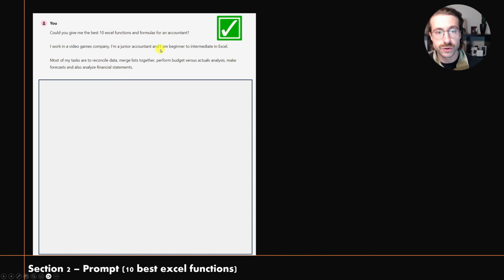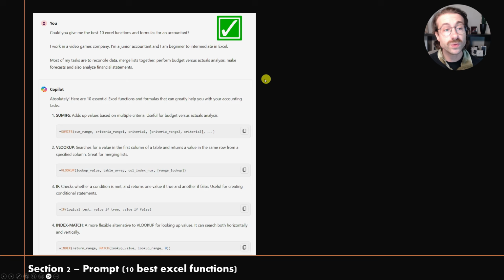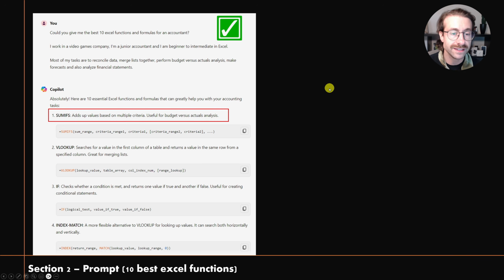I am a junior accountant and I am a beginner to intermediate in Excel. And then I give him more context. Most of my tasks are to reconcile data, merge lists together, perform budget versus actuals analysis, make forecasts, and also analyze financial statements.